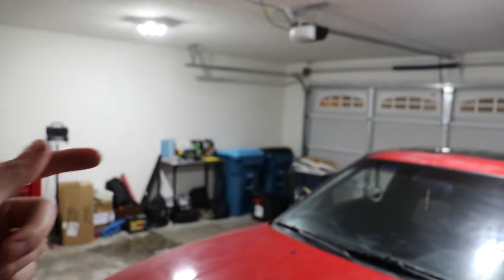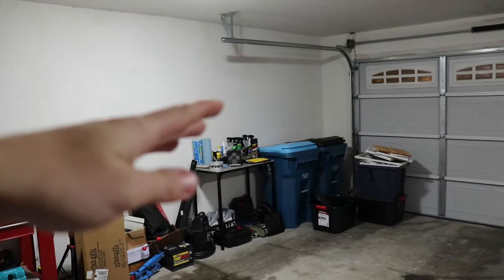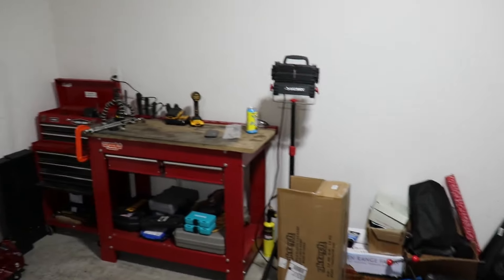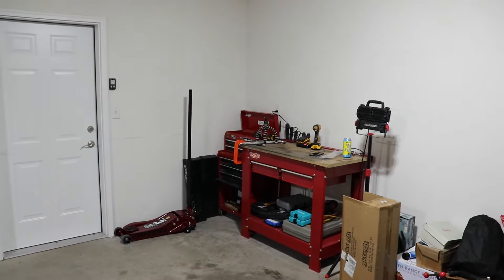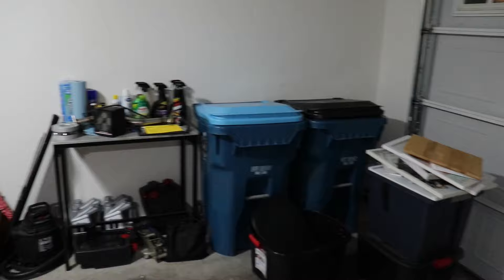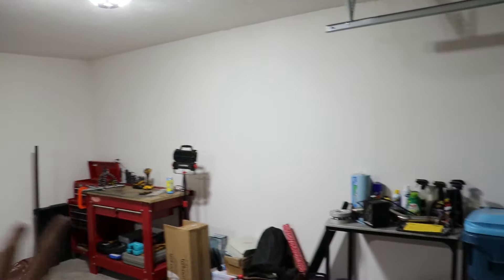I've always dreamed about having my own two-car garage and we finally have one. I got some boards hanging up in the back — I need to finish my collection and make it more personalized because it looks a little bland right now. I want to give a tour of the space: the car is on one side, I'm starting a Nori flag collection over there, detailing supplies on this table, and a bunch of miscellaneous stuff on the floor that I'll organize on a shelf. I've got plans for a toolbox, workbench, and a vice.